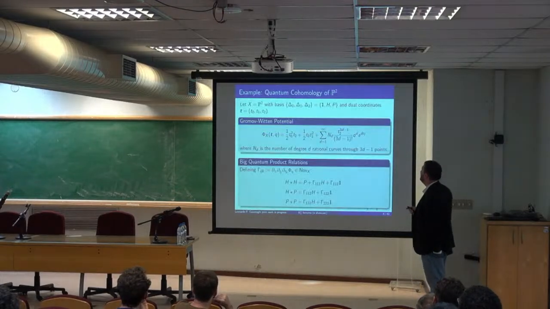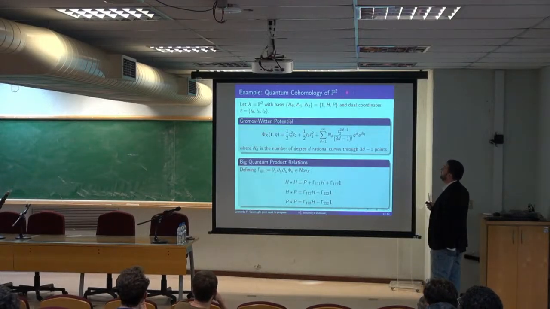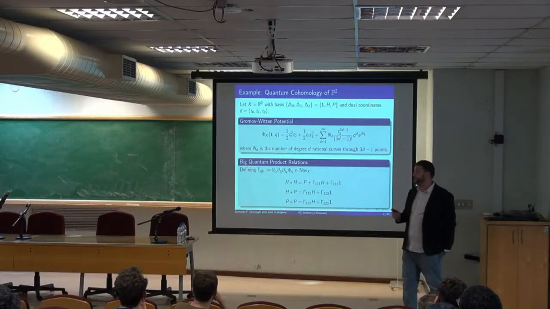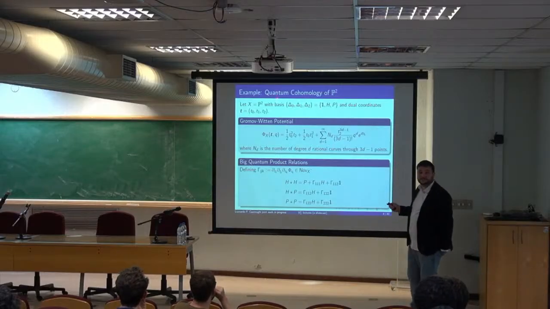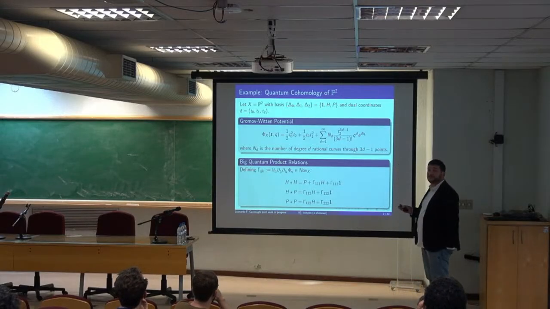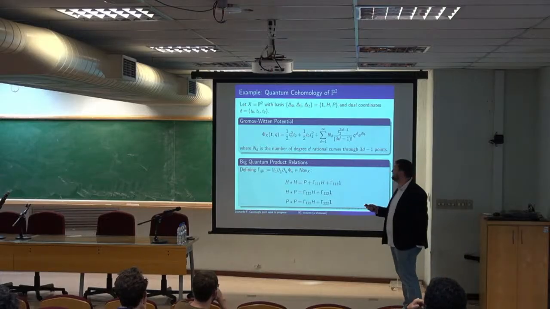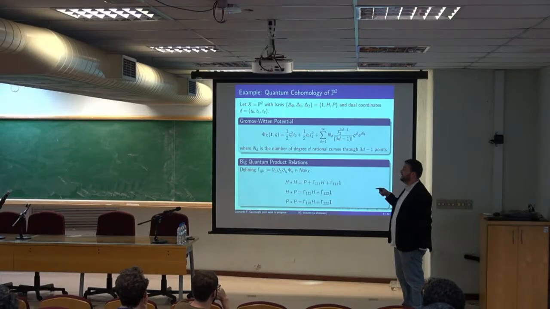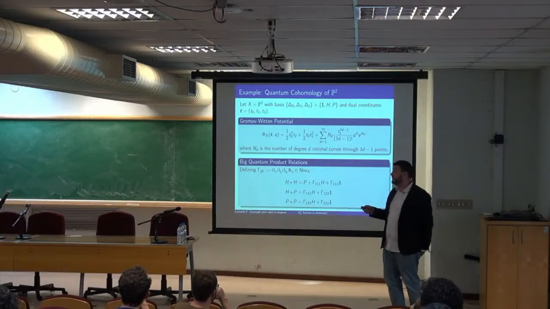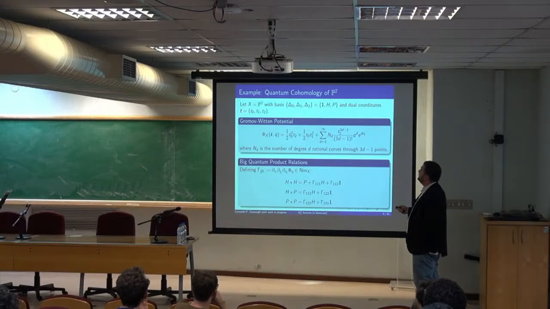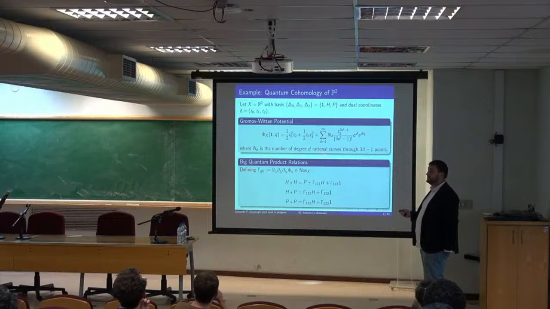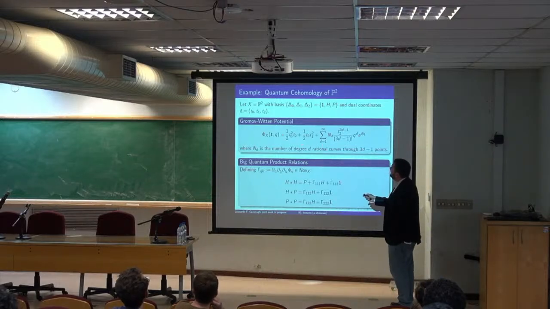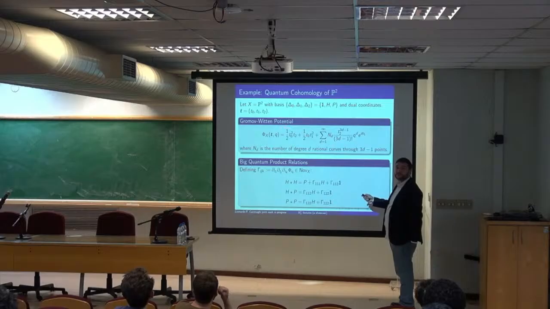So let's see it concretely in an example. What is the quantum cohomology of P2? Okay, for P2 you can choose a distinguished basis where you have the unit class in H0, then H is what we call the hyperplane class, and P is just H squared, H cupped with itself, the point class. Now we have these dual coordinates t0, t1, t2, and the Gromov-Witten potential in this case is this. So you see, you have polynomials. This is coming from this classical part, and this is the quantum part.